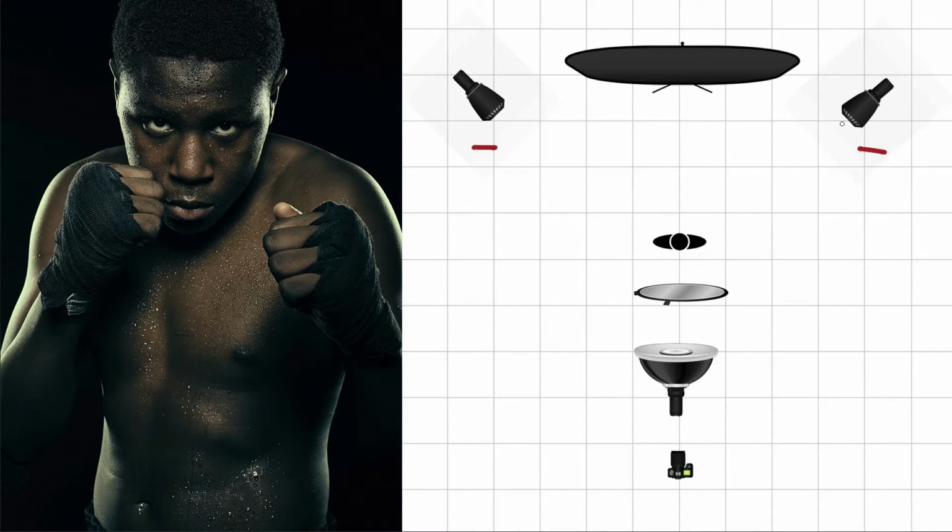They're great. So again, 30 degree soft egg crate easy pop grids, Light Tools grids on the front of these Elinchrom Rotolux softboxes. 500 watt second lights for the kickers. These are going to be at about the same power, depending. You're going to have to finesse that as you go, but they're essentially about the same power.